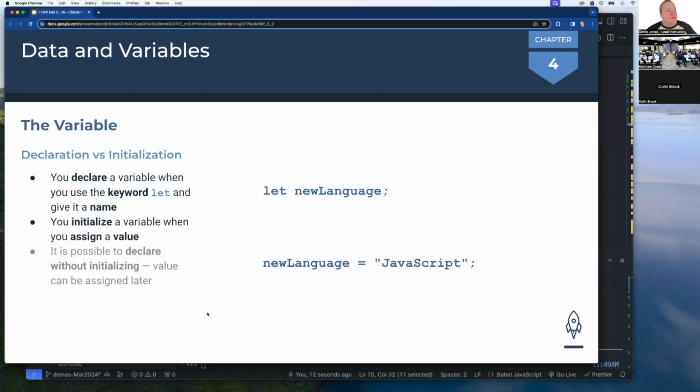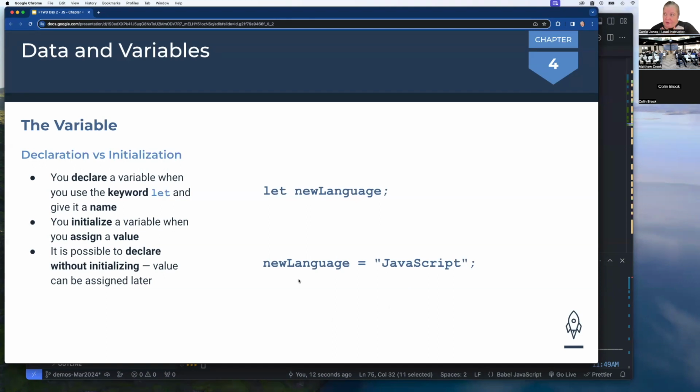And it's actually possible to do one without the other. You can declare a variable and just do it like this with a semicolon. And then later say, hey, I want to take that variable and I want to assign it with a value for the first time and initialize it at that point. There are circumstances under which this is something you'll want to do. You're going to learn about it later this week. But just so you know now, this is totally possible.